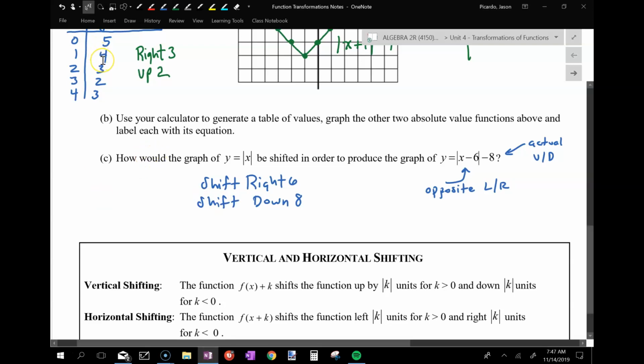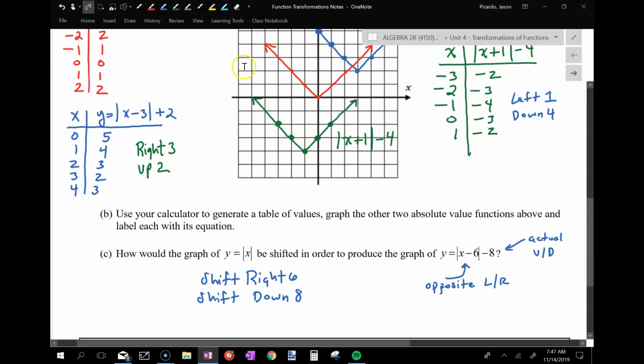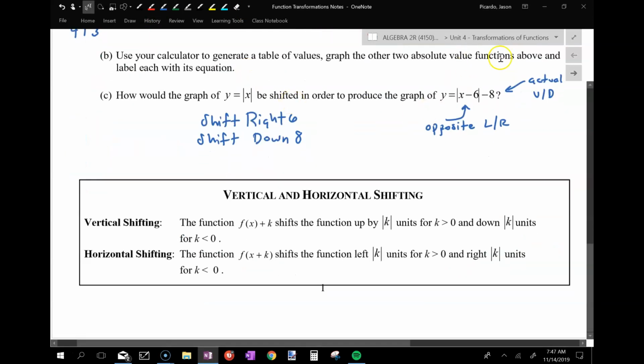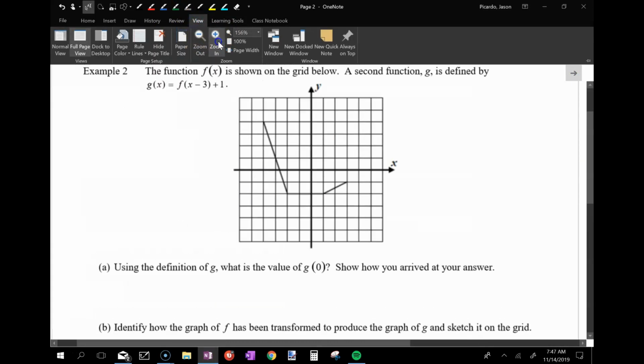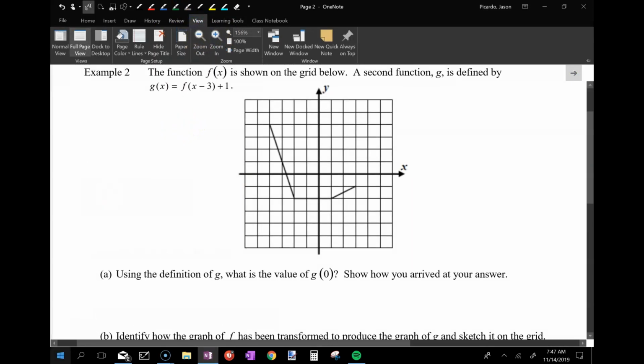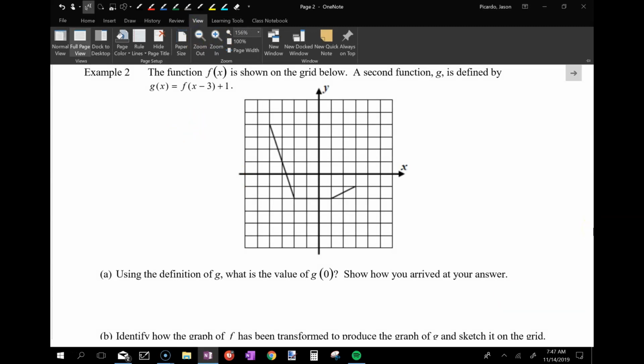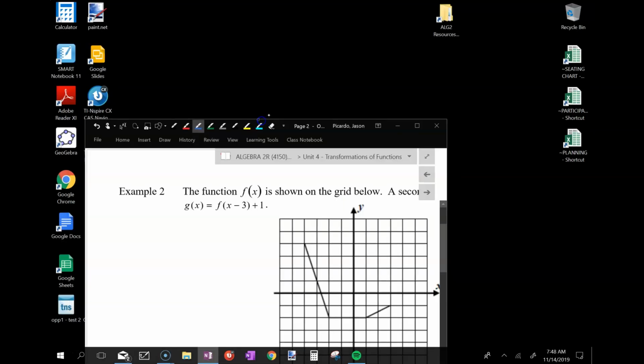Cool? So I literally taught you guys everything you need to know right here, okay? So, again, multiple representations means giving you problems that are asking you to do the same concept in different ways. So here's a multiple representation. Here I give you a graph. I don't give you a function. And what do I want to do? Well, this is a graph of f of x. So let's label it.